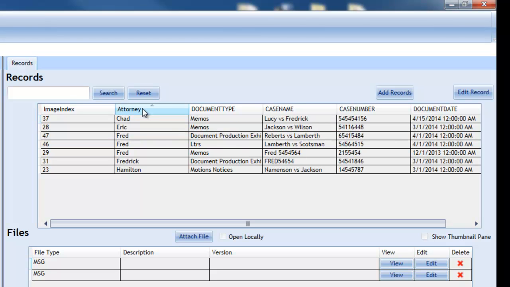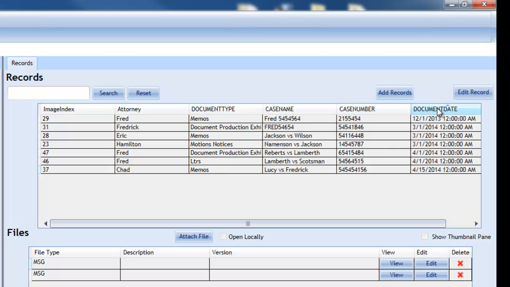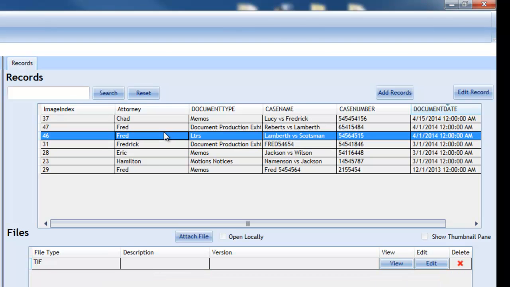Selecting attorney just alphabetically organized all of the words within the attorney column. Selecting case number alphanumerically sorted the numbers. You can also sort by date range. This would help you to even more quickly determine the information that you're looking for.